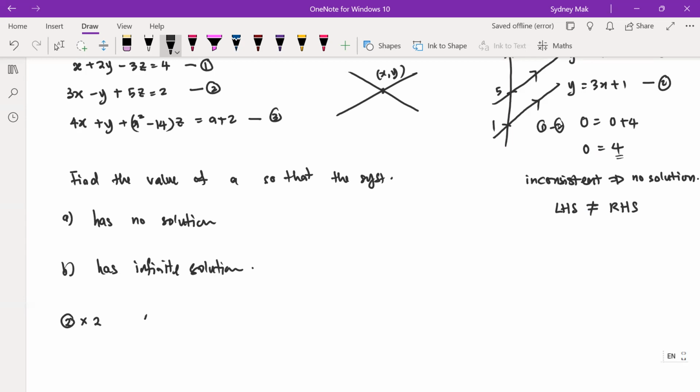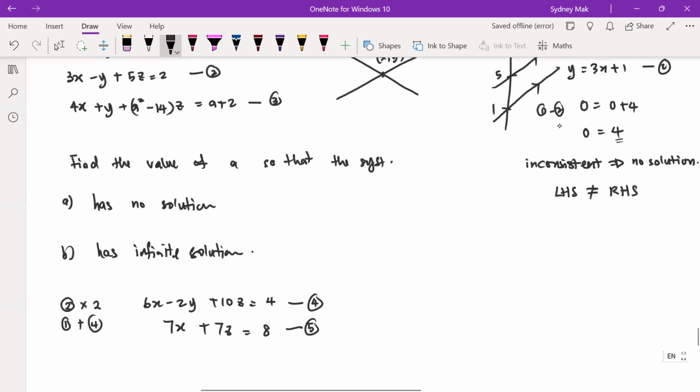So I have 6x minus 2y plus 10z equals 4. Equation 2 becomes equation 4 because I want to eliminate the y. So I shall just take equation 1 plus equation 4, because negative 2y plus 2y, they eliminate each other. So 6x plus x, we got 7x, y no more. 10z plus negative 3z, so I have positive 7z equals 4 plus the 4 up there, that is 8. This is equation 5.